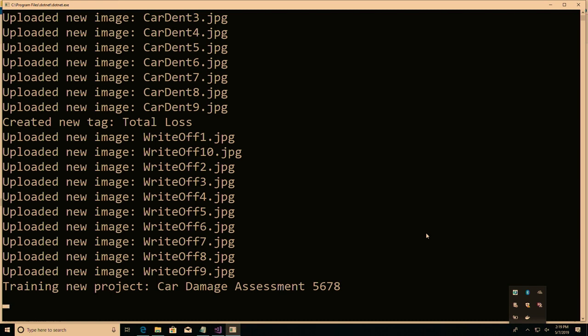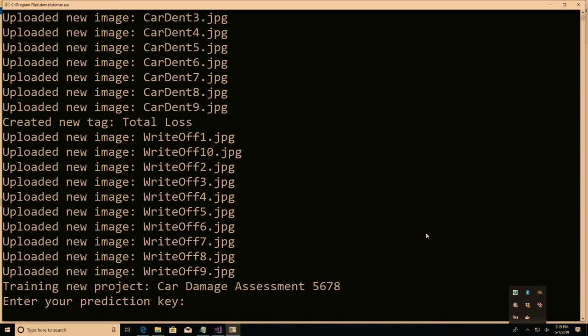And I'll use this time to tell you that this is such an economical service. It can cost as little as 0.2 cents per prediction for the custom vision service to render an answer about the images that you've provided it with, the new images that are not part of the training set. If you think about the speed and the cost savings as opposed to having a human go and evaluate that car as to whether or not it's a dent or a total loss, absolutely fantastic power and value here.